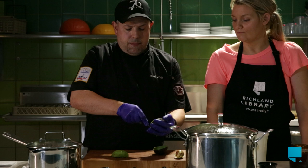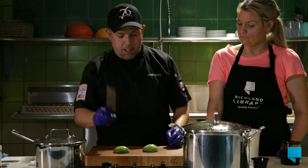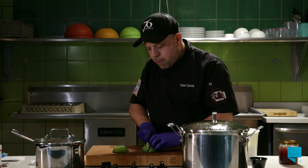And for this dish, for my garnish, what I like to do is turn the avocado to its side, like so, all right? I'm going to take my knife, and Cheryl, it's okay. I'm going to cut this nice and thin, all right? Super thin, all right? And just come across the avocado, paper thin. And if it gets a little disheveled, that's fine. It's not a big deal.